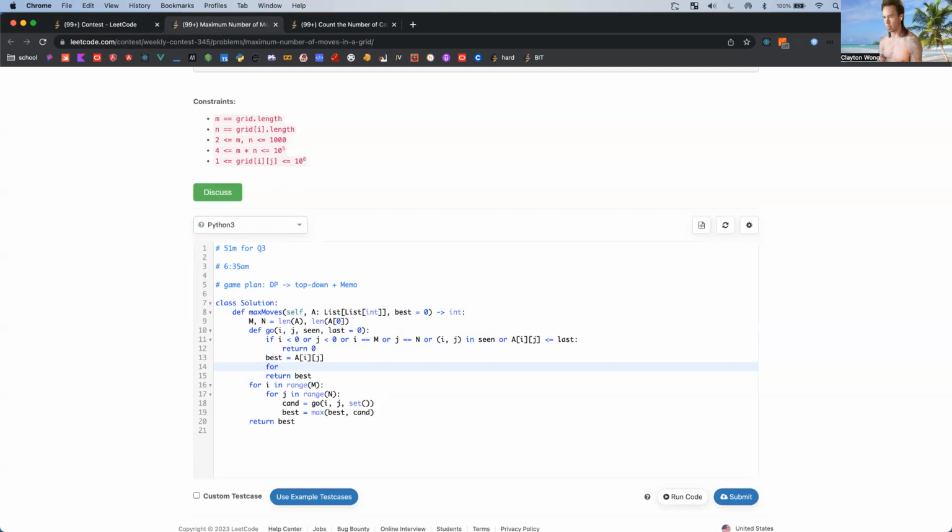All right, so if we're on top of best, we'll do u, v as adjacent values. We can only go to the right.